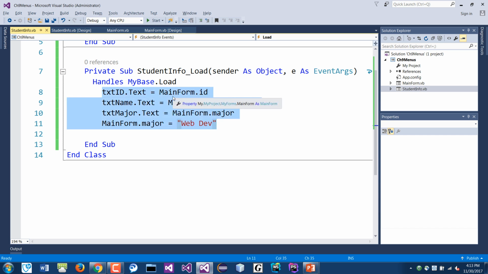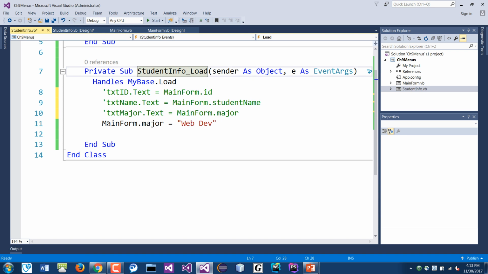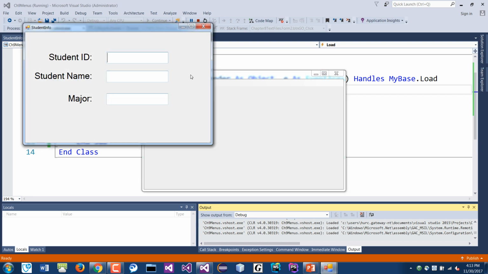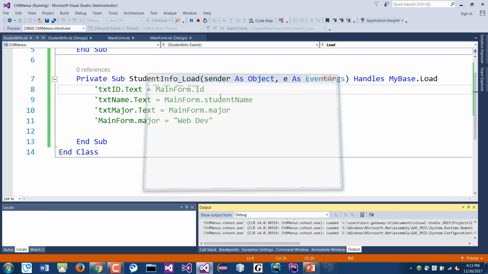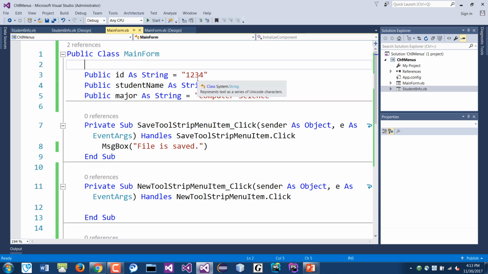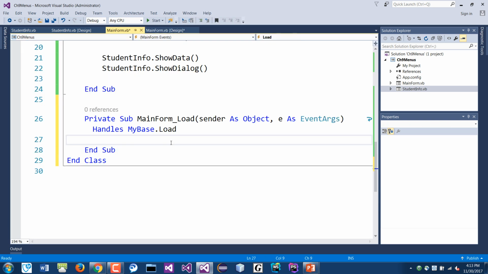I could do this, or instead of doing this in the student form, I could have nothing here. If I were to, let's say, copy all of these three lines, well, let me comment these out, right? This one too. So again, notice when I run, all those are commented out, so there shouldn't be anything there. Blank. That's the way I expect, right? It's blank. And instead of doing it here, I could get this data populated from the main form too.